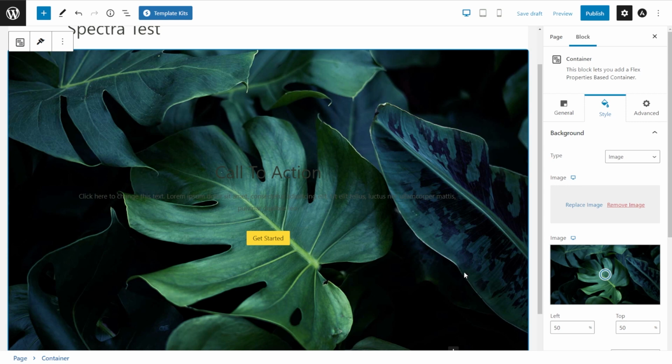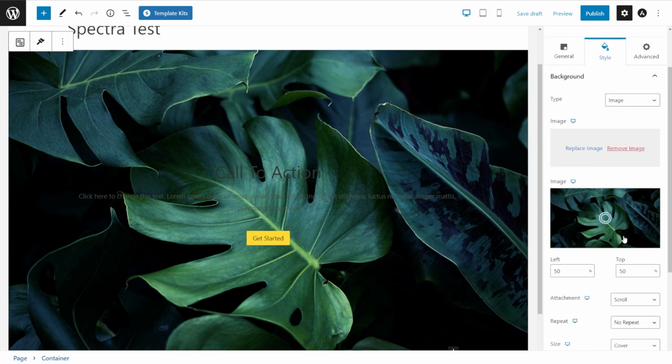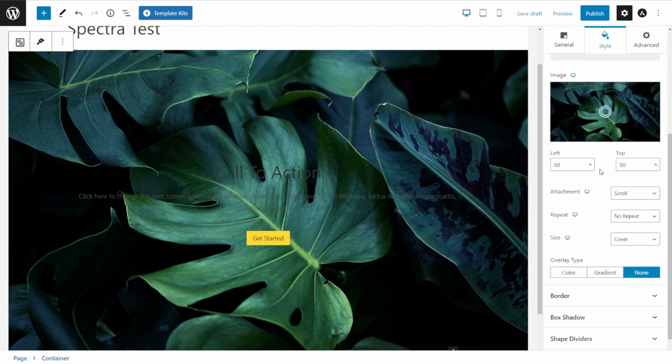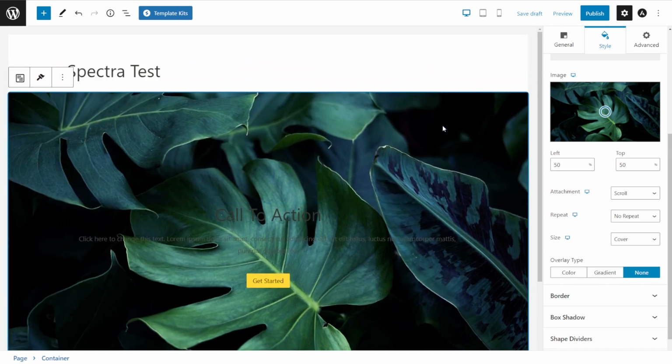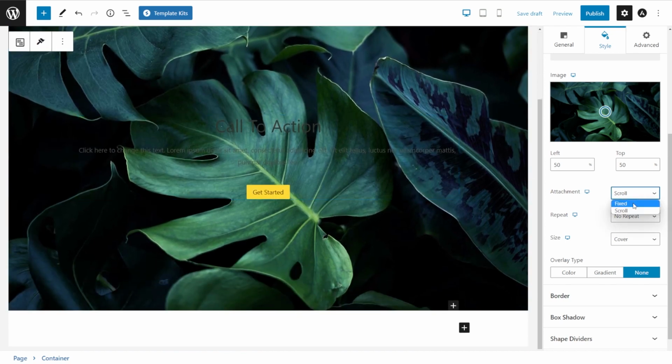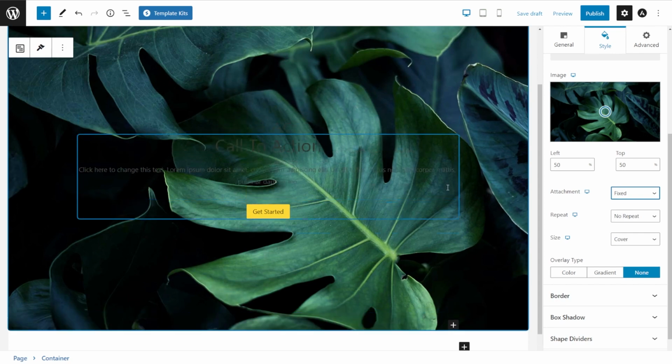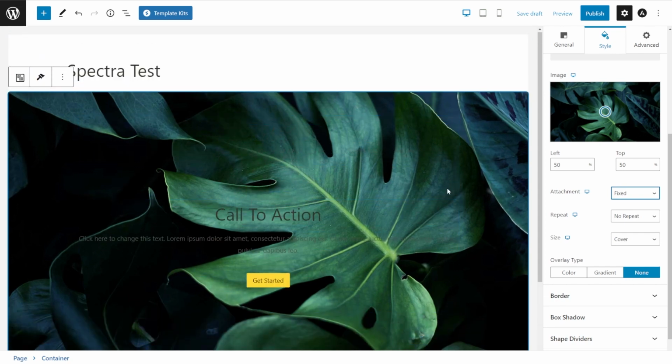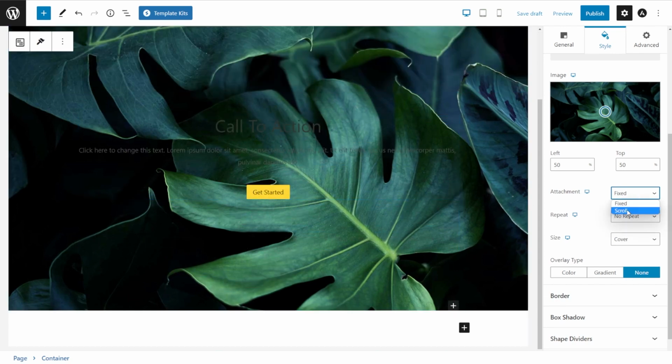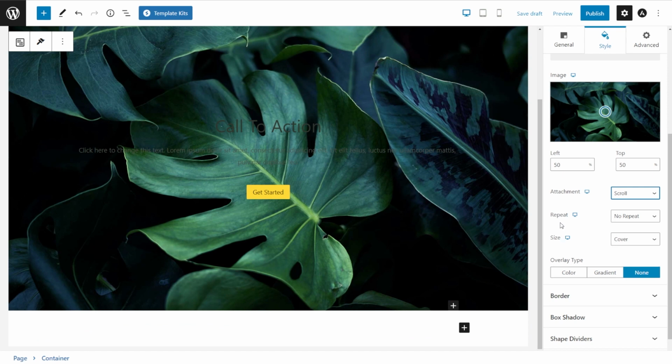And it looks pretty cool, but we still need to customize it a little bit to make it look as best as it can. If I scroll down on the settings here, we have some more options related to how that image is positioned on our background. A really cool feature here is attachment. So you can choose how that image is attached to your page. Currently it's set to scroll. So it's going to scroll with our page as we scroll up and down. But next, if we change it to fixed, it will stay fixed in place as we scroll down like this, which is really cool. I'm going to leave it on scroll. And you can also adjust the size, how it repeats.